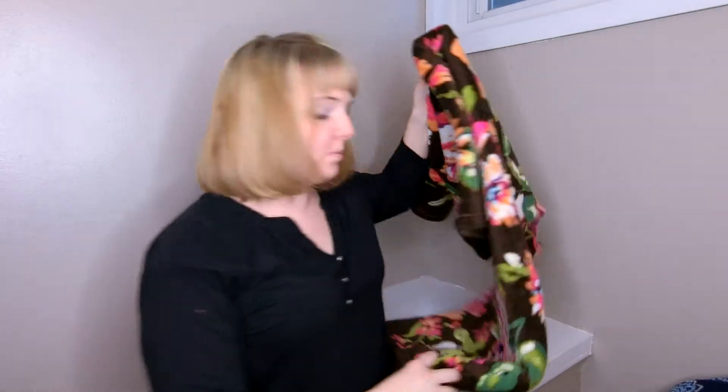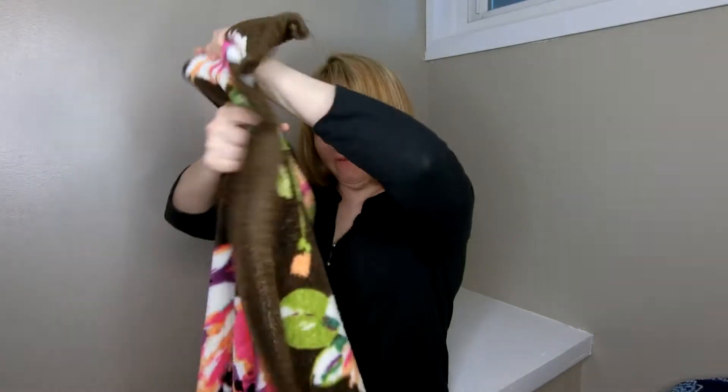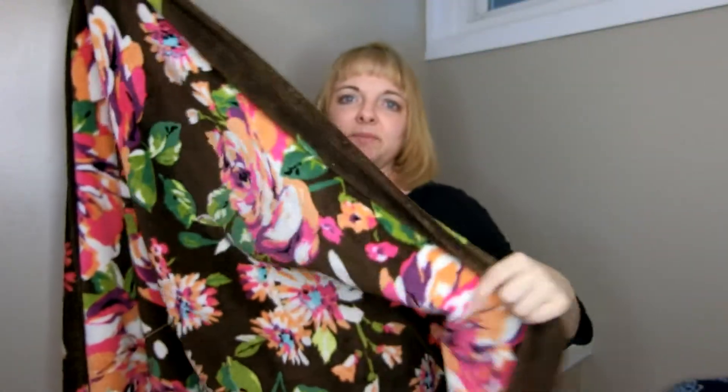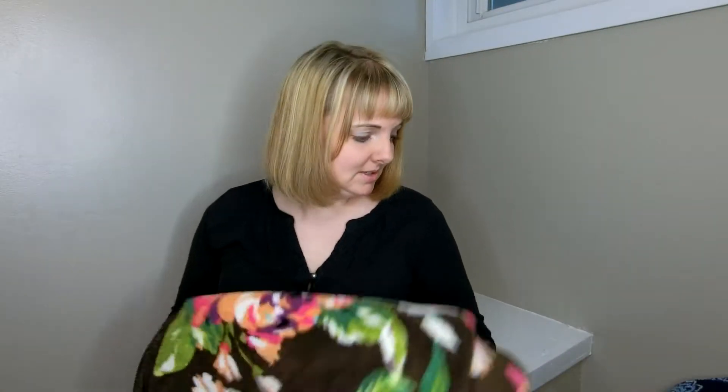Here's another one I picked up really, really cheap — English Rose. Not a huge English Rose fan, I only have maybe one or two pieces in it, but I picked it up really cheap. This is another one that was on the sun porch. No fading at all with these that I've experienced — we have two skylights and eleven windows in our sun porch, and absolutely no fading on any of these.